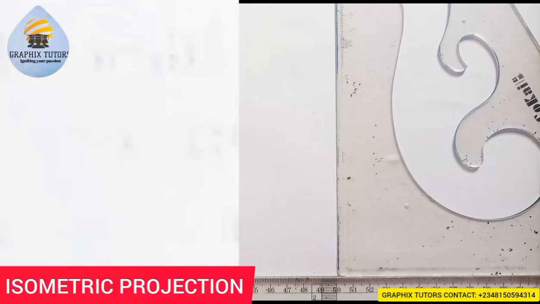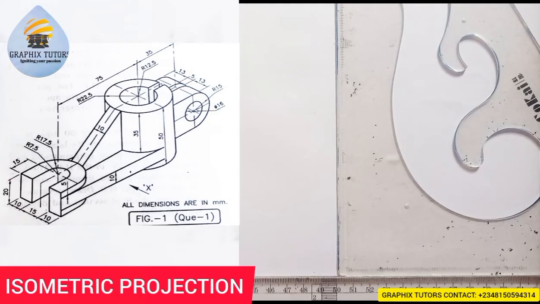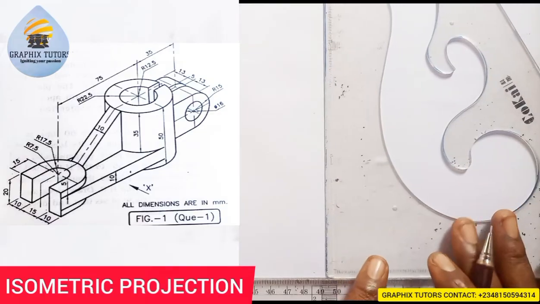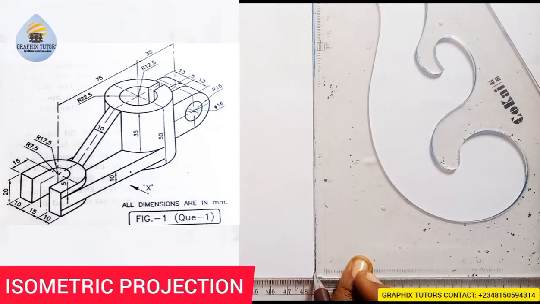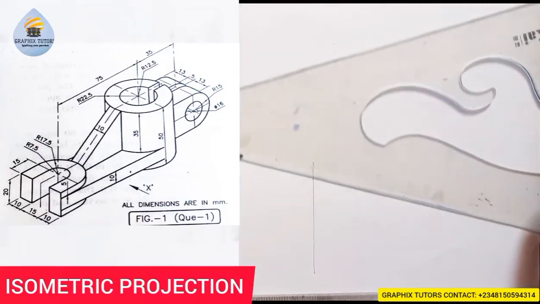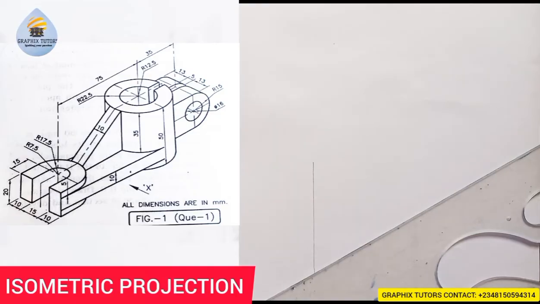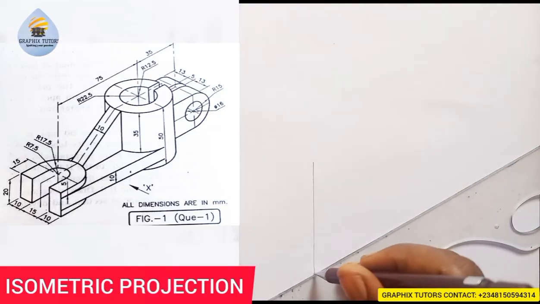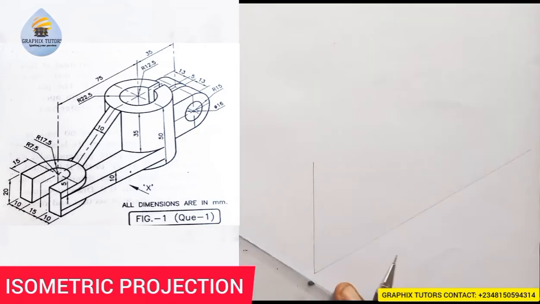If you look at the left hand side of the screen, you will see a figure and we are told to reproduce this figure in isometric projection. The first thing you do when you hear the word isometric is to draw your isometric axis, drawing the vertical axis which is representing the y-axis and drawing the horizontal axes which are inclined at 30 degrees. So they're representing the x and the z axis in this manner.